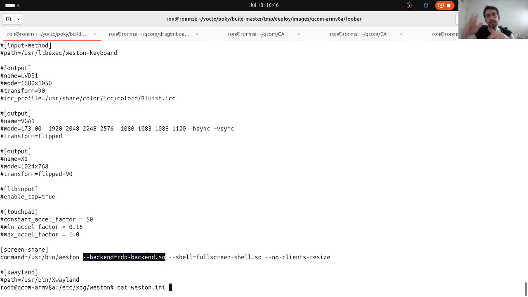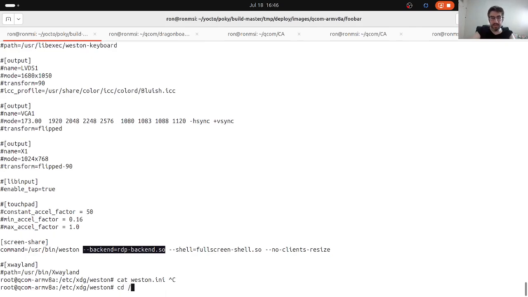Now, if I don't build RDP or VNC into my device, I will not even see this file. But if I do, it's a small root test. We can just be very naive about it. We can do find / -name rdp-backend.so. Our device went into sleep mode, I just pressed it on the device.